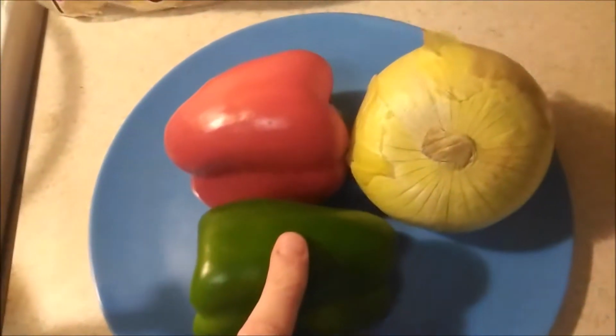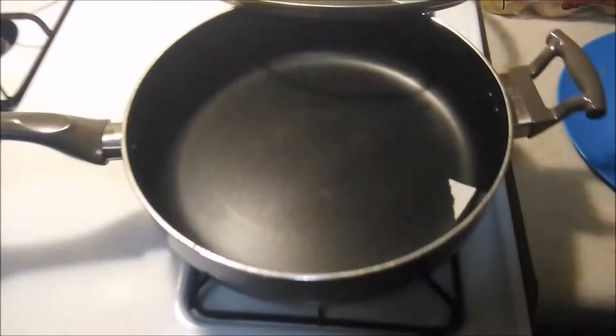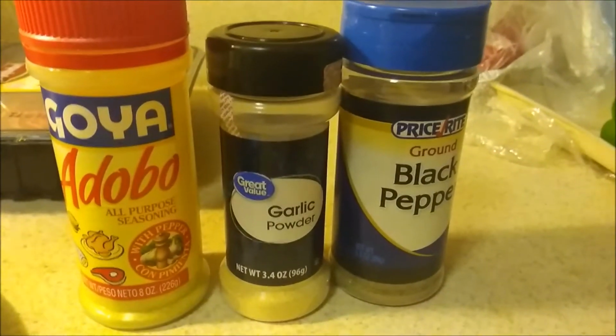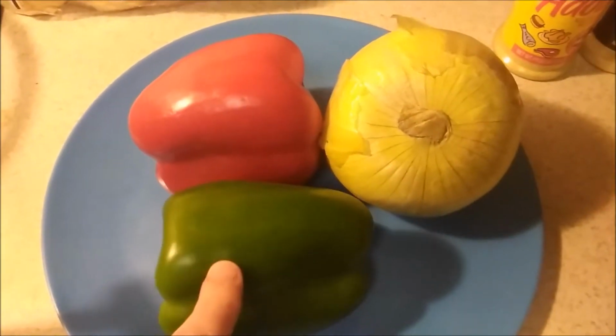You're going to need 1 green pepper, 1 red pepper, 1 onion. And then you're going to need a good sized pot with a lid to cook this. The seasonings you'll need are adobo, garlic powder, and black pepper. Alright, let's get started. I'm going to start first by cutting these up.